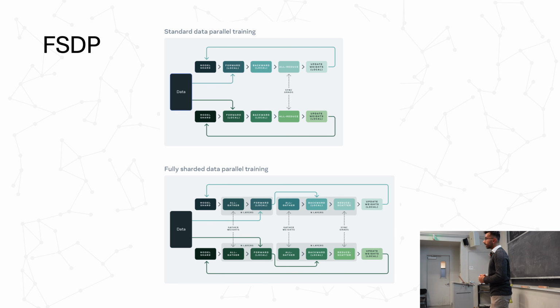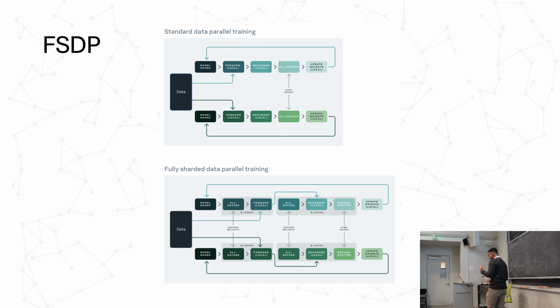So how it works is that GPU 0 will broadcast its quarter of the model to the other 3 GPUs. And since each of the 4 GPUs has its own bit of the data, each GPU can concurrently perform the first quarter of the forward pass. And then after that, GPUs 1, 2, and 3 will delete their copy of GPU 0's model parameters, and then GPU 1 will broadcast its quarter, which is the second quarter of our model, to the other 3 GPUs. So now the second quarter of the forward pass can commence.